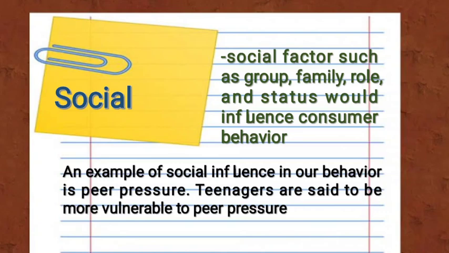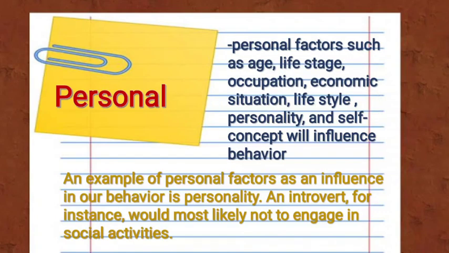Okay? So again, it could be from your family or your status. Sometimes in the status, we are buying a particular product or we can acquire particular services because of our status. It could be mayaman ka, so definitely kaya mong bumili ng particular product. Kung hindi ka naman mayaman, that's the time na hindi mo din kayang bumili ng particular product. Okay? So that's under the social factor.